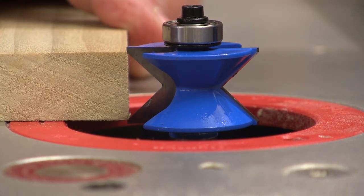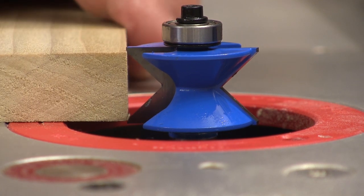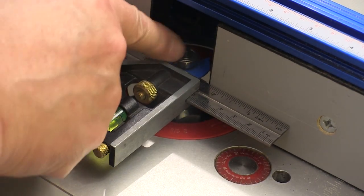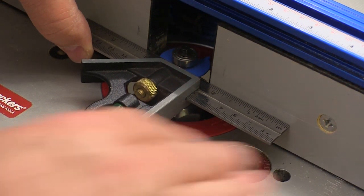When you have the concave bit shown here set at the right height, the upper and lower cutting edges contact the wood at the same time. That makes setting this up very easy. Both of these bits have guide bearings, so they set the router table fence so that both faces are flush with the front edge of the bearing.